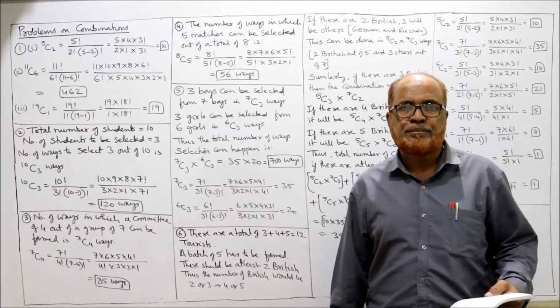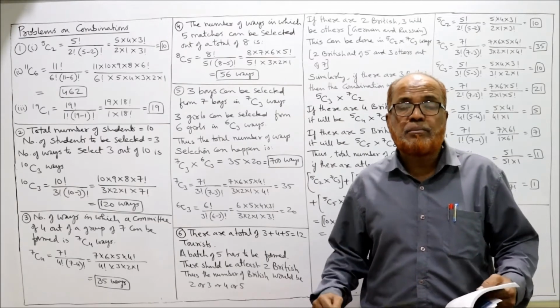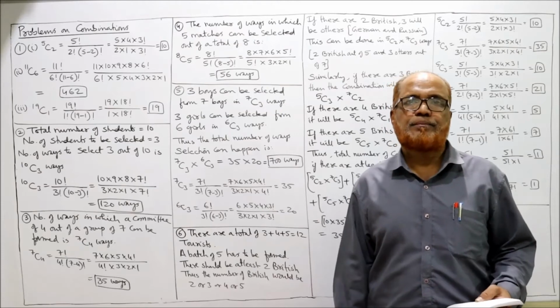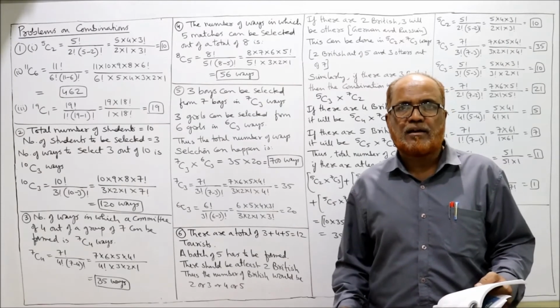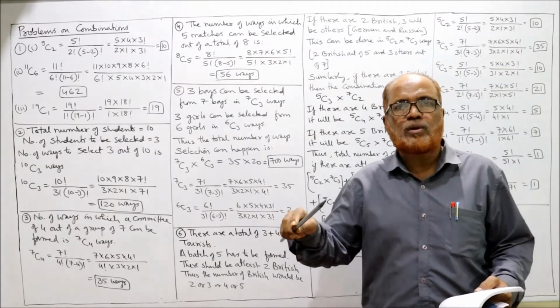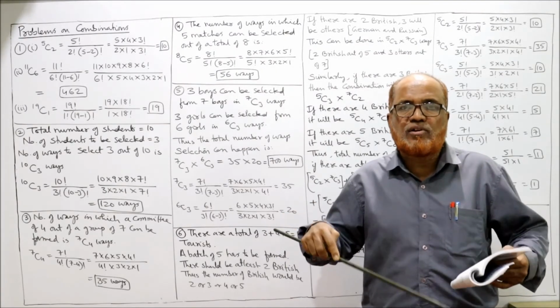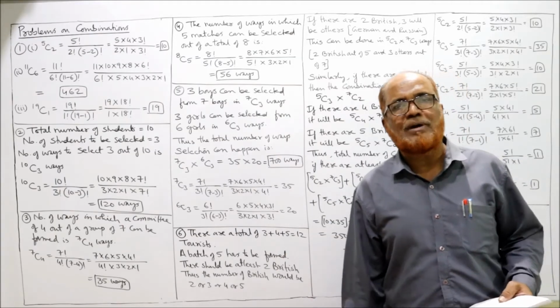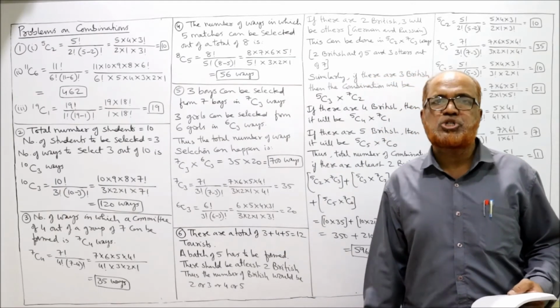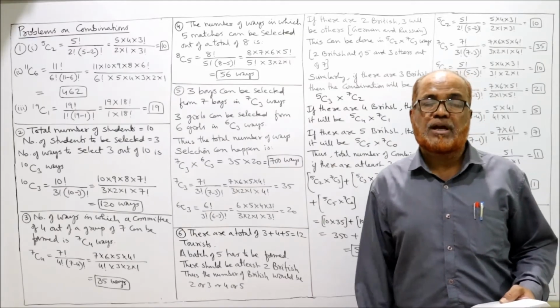5 Britishers हैं, तो कम से कम minimum 2 Britishers must be there out of a total of 5. हम जो group बना रहे हैं, there are totally 12 tourists. Out of 12 tourists, we want to make a batch of 5 tourists. In that batch of 5 tourists, there should be at least 2 British tourists. At least, minimum. कम से कम.